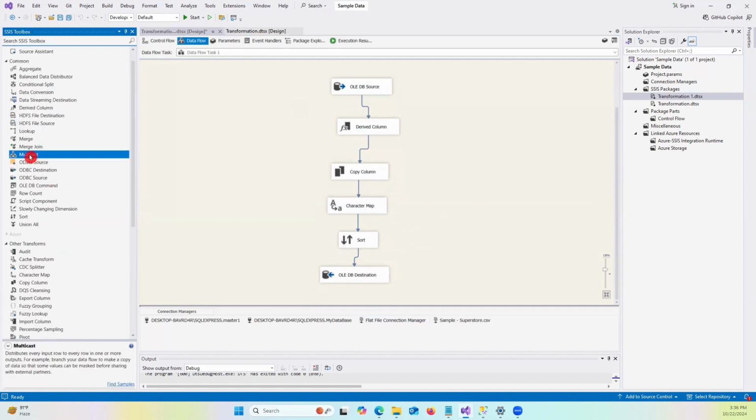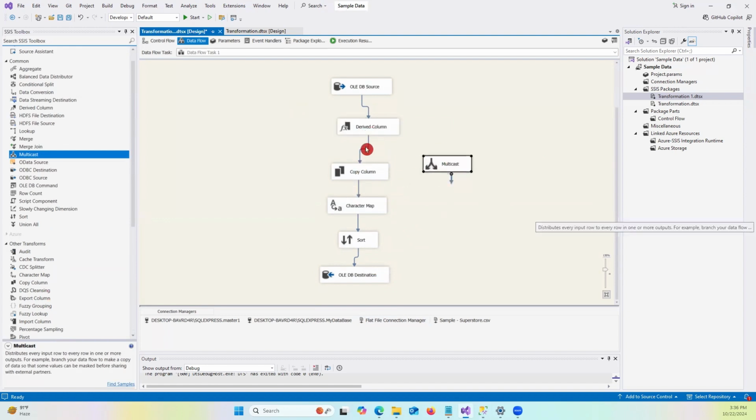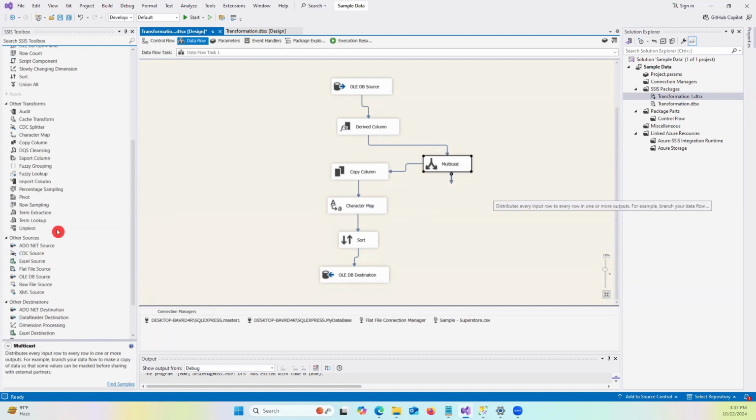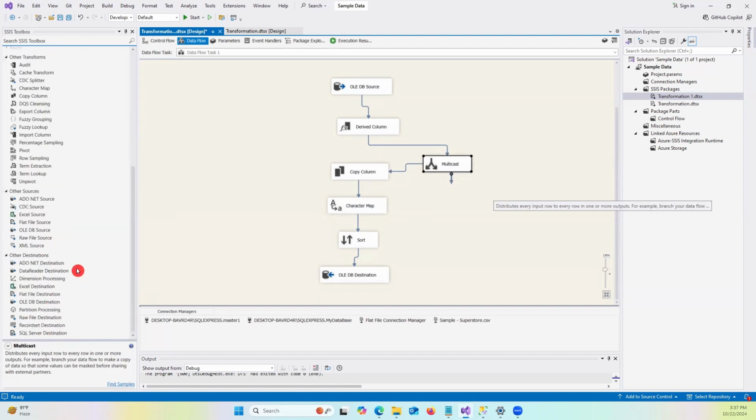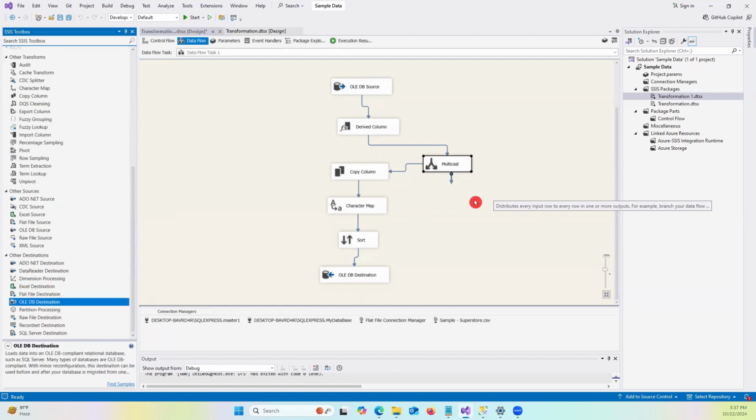So here I can take the multicast and put it here, maybe before copy column. I'll make the connection to the multicast. One connection I'll put here, and for another connection, maybe I can take the destination database, that is the OLEDB destination.